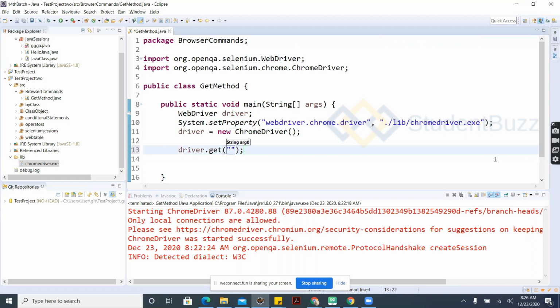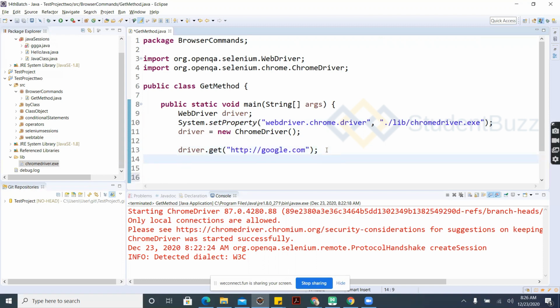If it is in string format, what you need to do? You need to provide it inside the double quotes, which is the path or location, the URL you are passing. Before the URL and at the ending of this URL, you need to provide the double quotes. I already discussed this URL should be fully qualified, which can be HTTP or HTTPS. Without that, it will not work. This is the way we can load the page. We already saw it, and I'm not executing this.